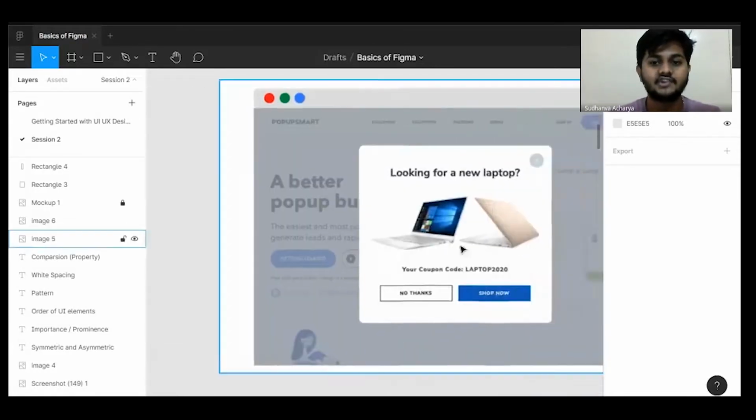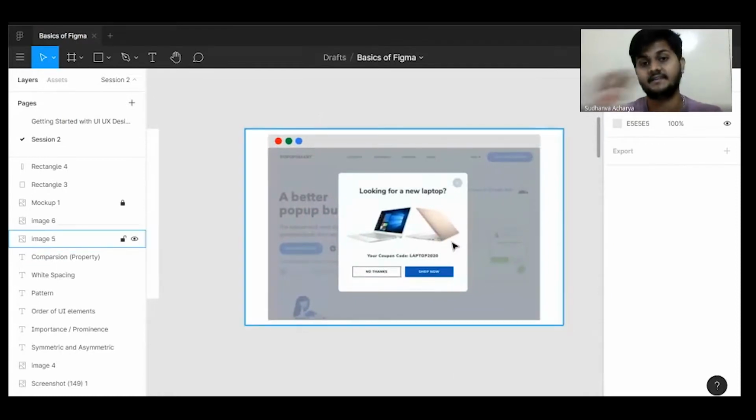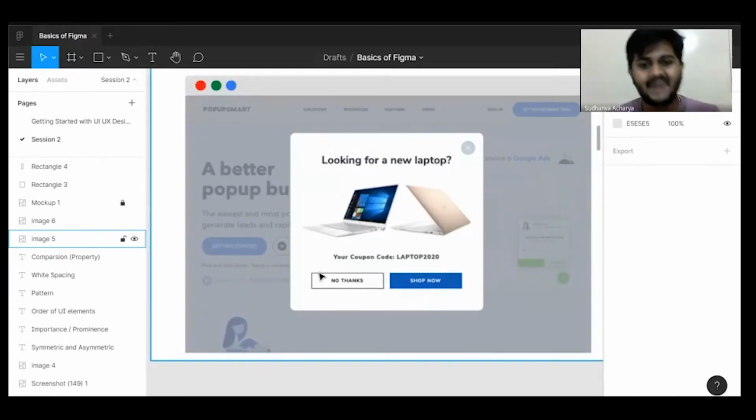Now let us take a look at this screenshot. Here a company is selling a product, like looking for a new laptop, and there are two CTA buttons, shop now or no thanks. Now I said design is about solving problems, right? So it is also to improve your sales. What this designer has done is that he has given emphasis to shop now. That means if you want to sell your product, you want to push it to users, right? That is why he has made the shop now button more emphasized rather than no thanks. This is why this is a primary CTA and this is a secondary CTA.